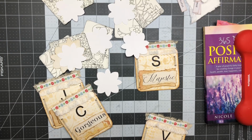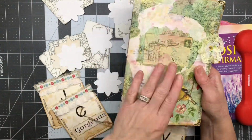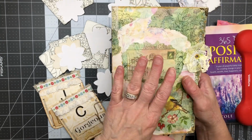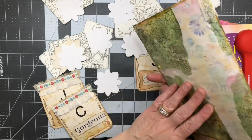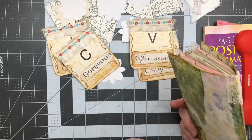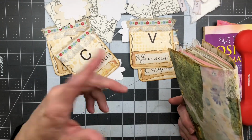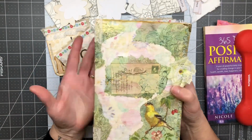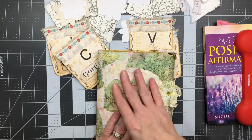So I also realized I never sealed this cover. I need to seal this one before I put things on it. I need to get this done. I think you're actually gonna see this video when I'm already on my trip, so hopefully it's done. But anyways, it'll be done.